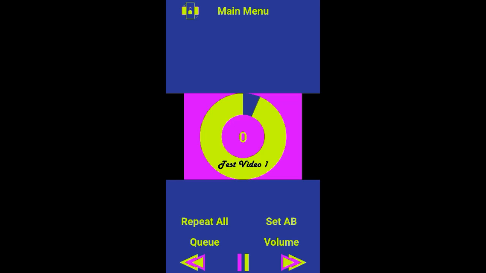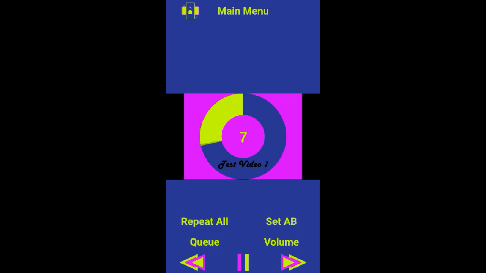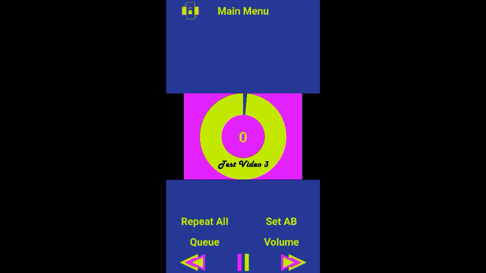If you're in any play mode other than repeat current, once the video gets to the end, if it enters a video that has an A/B repeat point, which the next one does, it will start from point A, continue on to point B, as you can see here, and then it will go straight on to test video 3, as you'll see coming up in a minute. Let's go up to test video 3.